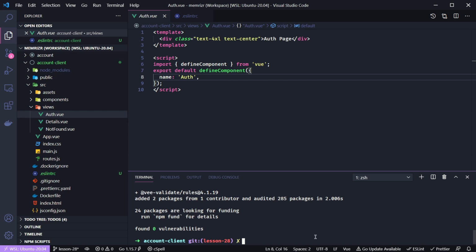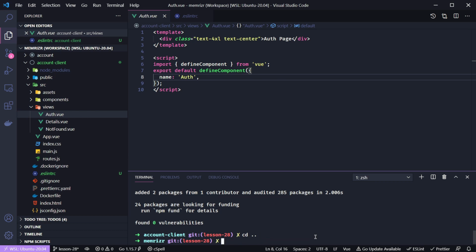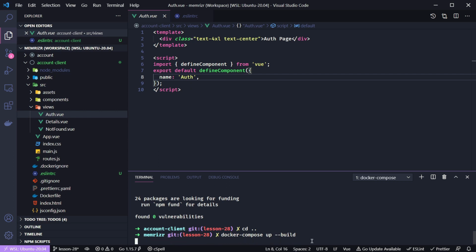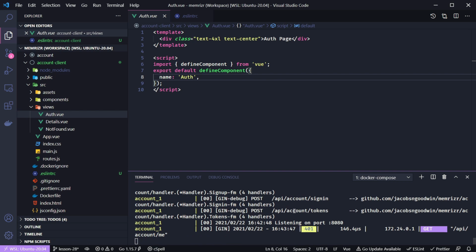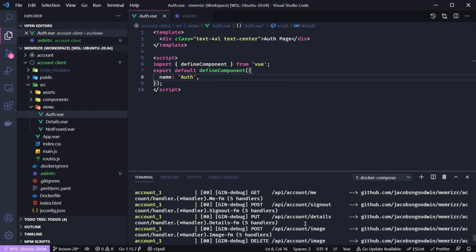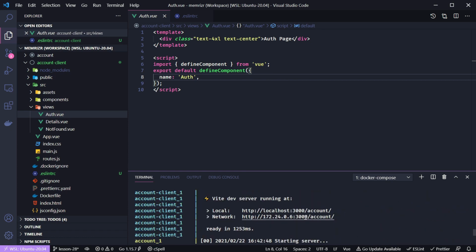Let's now change up to the root directory by going up one directory, and let's run docker compose to run this project, or all of the project, and then we'll run up. And then I always like to rebuild because sometimes, you need to make sure that the newly installed npm packages are built into the image. All right, so it looks like everything is up and running. This is our API. It looks like our page already loaded and tried to fetch a route without authorization. And our client is also up and running.